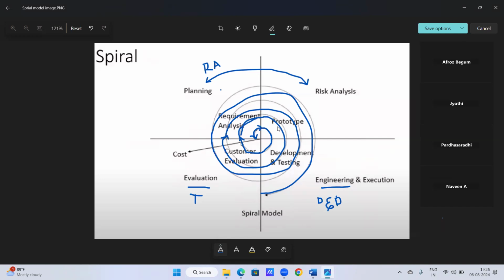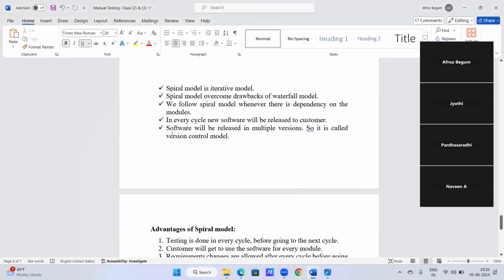So in every cycle, we get a testing phase. That is the meaning of that point. Software will be released in multiple versions, so it is called a version control model.